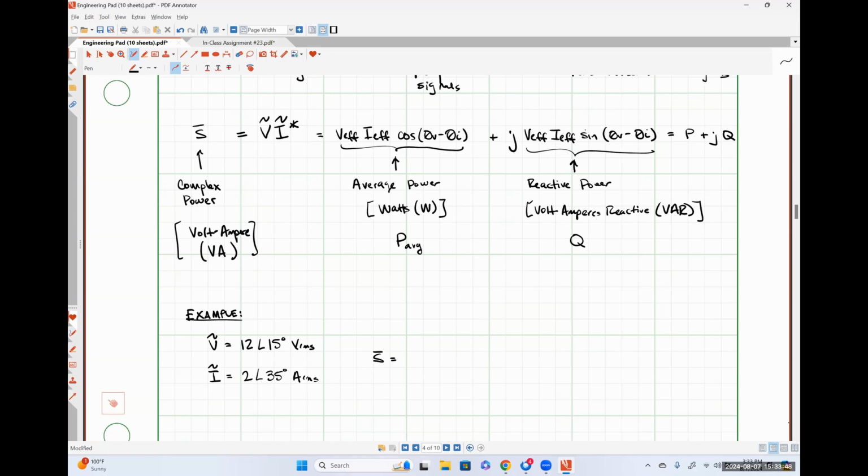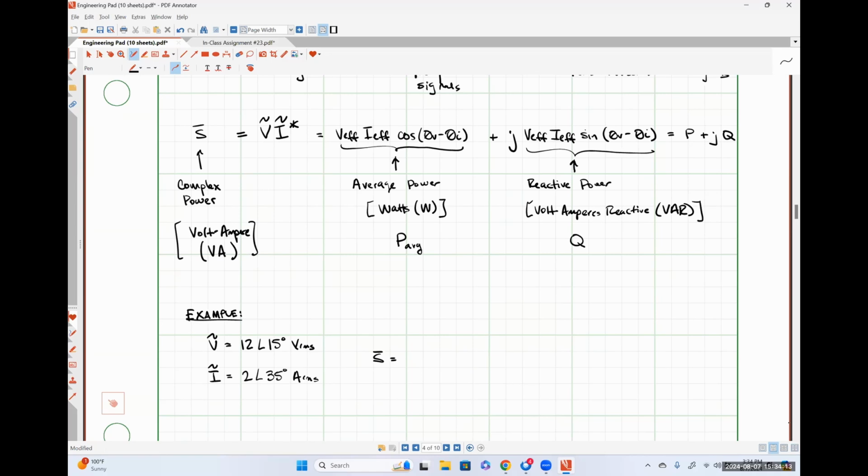Not trying to be any ruder than I usually am, but I'm a bit confused as to what is taking so long. 24 angle 50. Okay, so you've made an error because you did not take the conjugate of I. That's what I was waiting for you to tell. I figured I did it wrong. I was just forgetting what that star was. Yeah, so it starts with a complex conjugate operation.